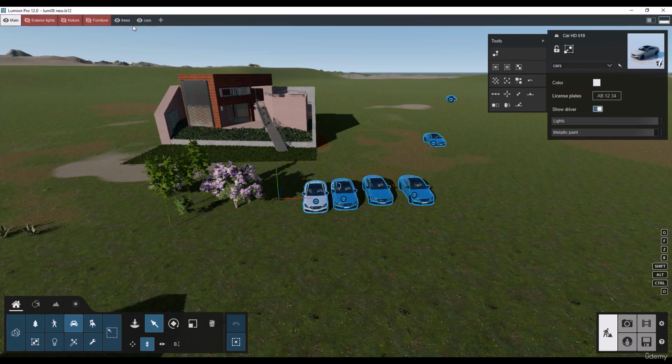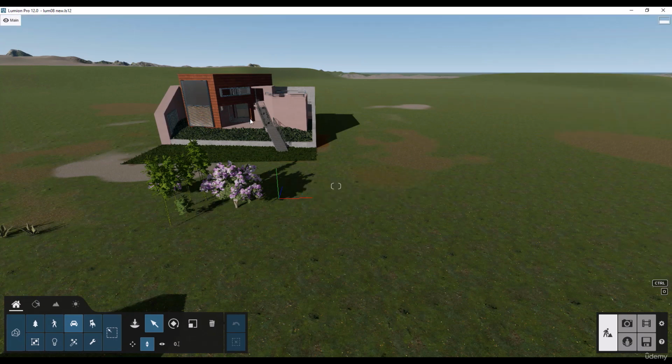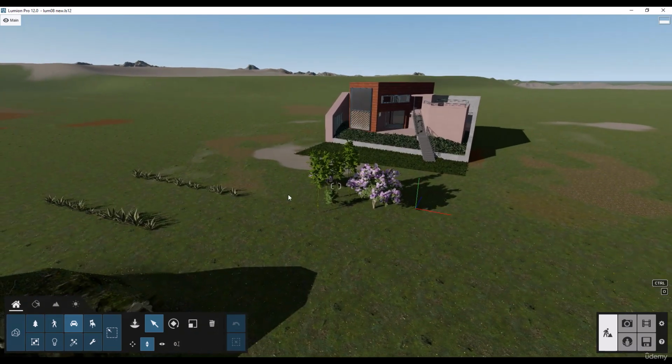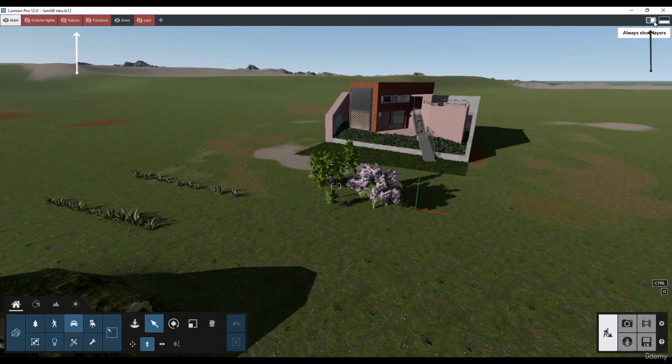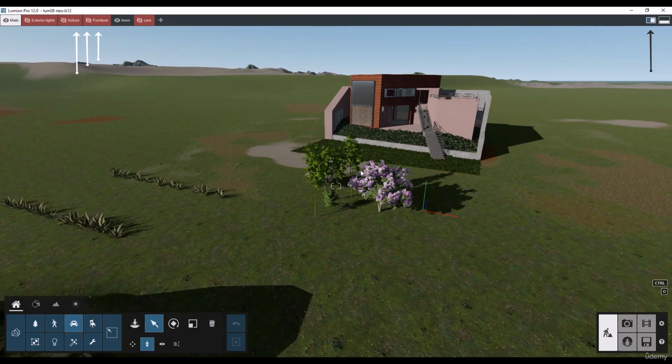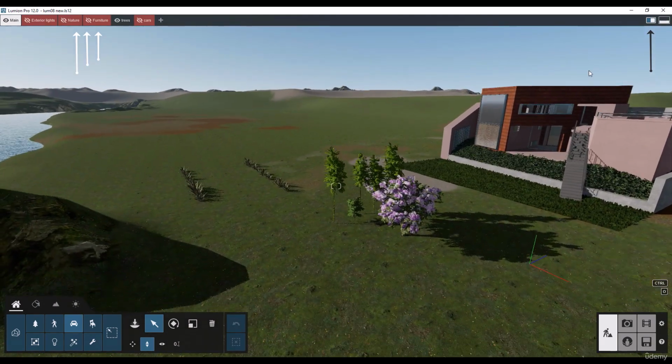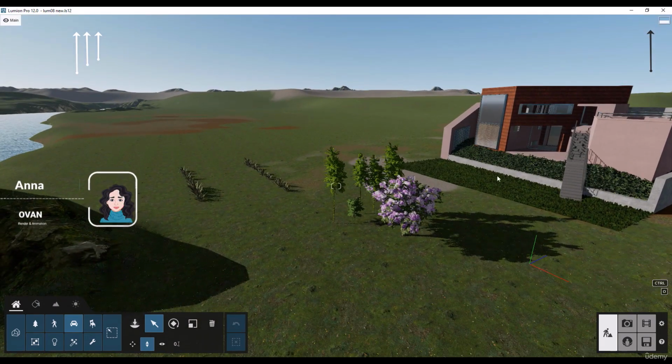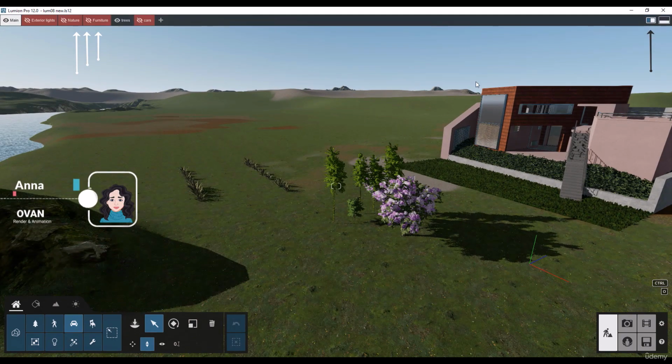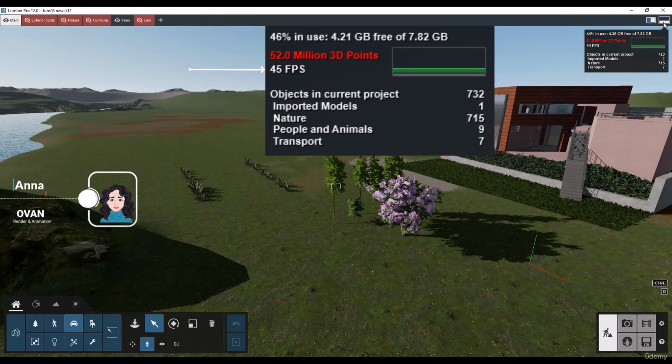When you are done with layers, turn the extra ones off. As this number shows, the more hidden layers, the faster Lumion processes.